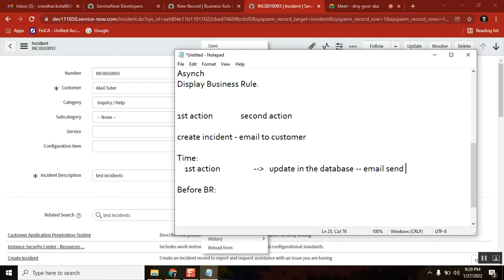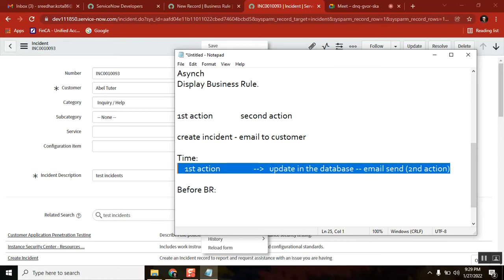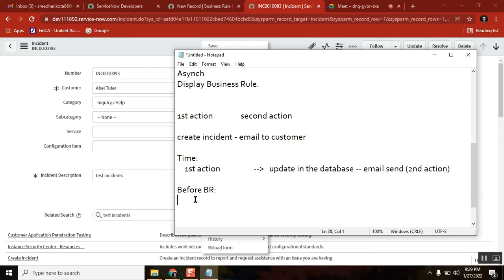So let me write here. This flow, how it happens in before business rule is: the user will do the primary action, and it will go and update in the database.